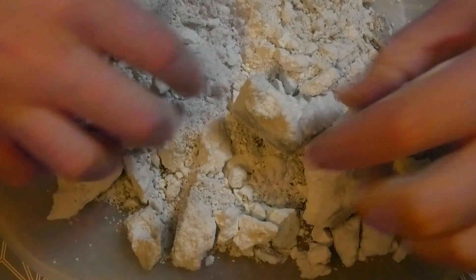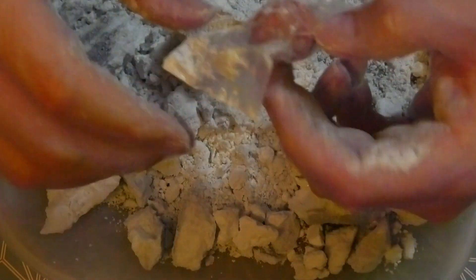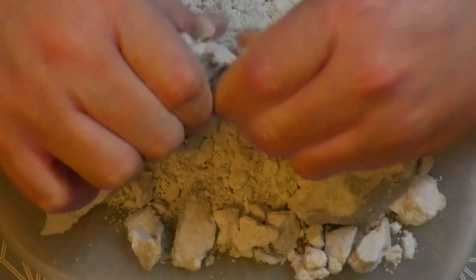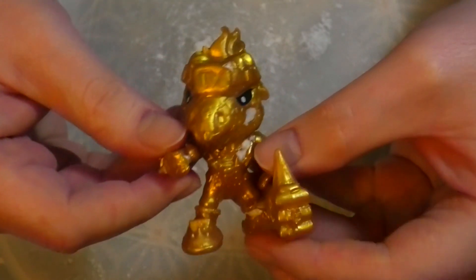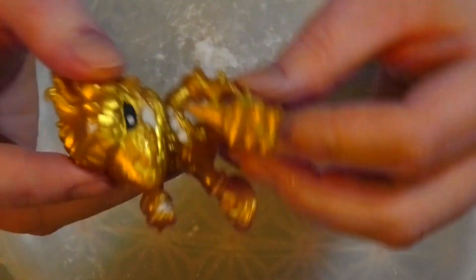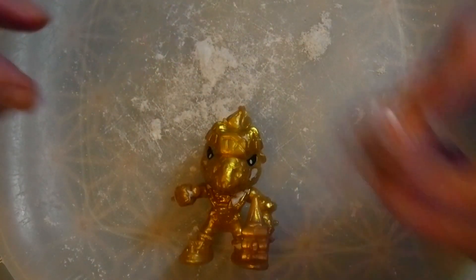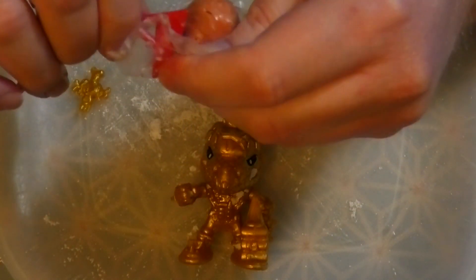Oh hang on, there should be a key - or does it come in there? I need a key. Oh, we're not finished yet! There we go. I'm glad I didn't just throw that all out. Now it looks shiny. Very cool - nice that I finally got a gold one, I'm sure I haven't got one yet. There are a few little bits remaining; I just ran it under the tap to clear most of it. Almost lost the key when I was washing - it dropped into the sink and I was like, how am I going to get my treasure now?